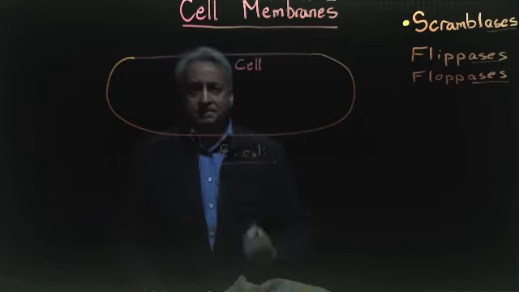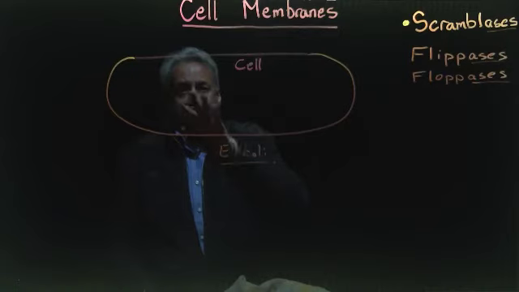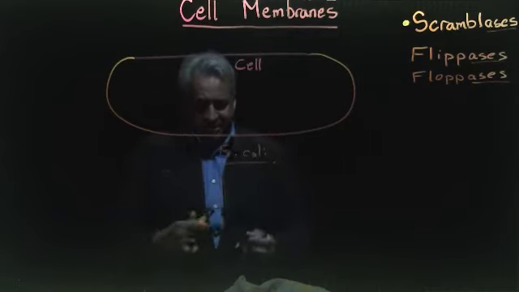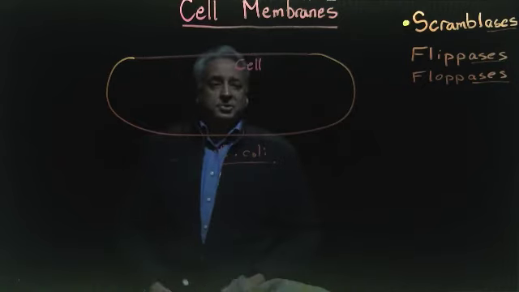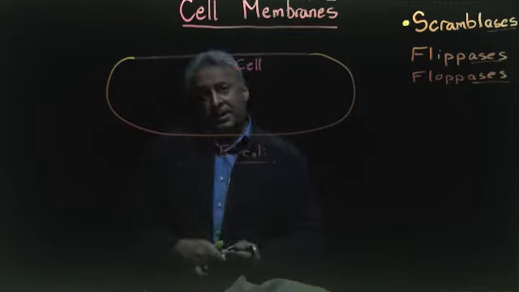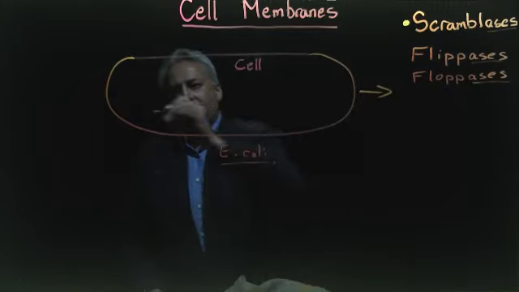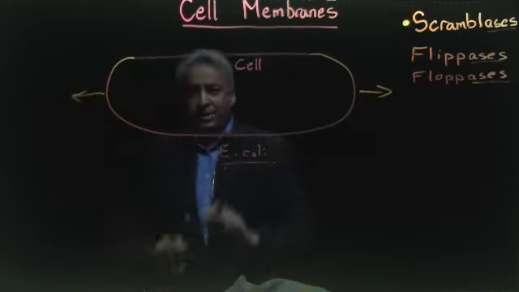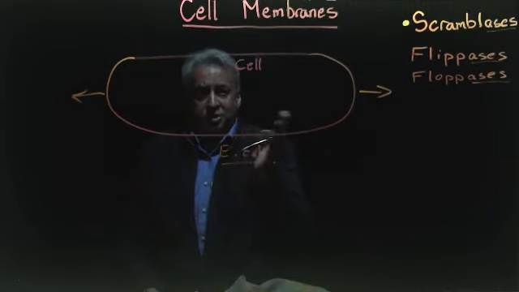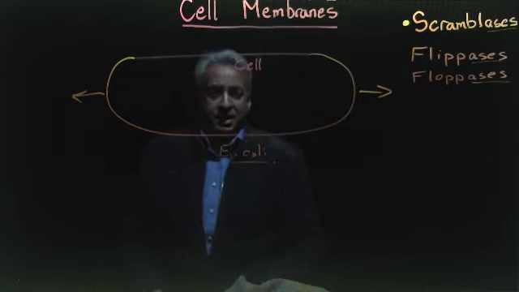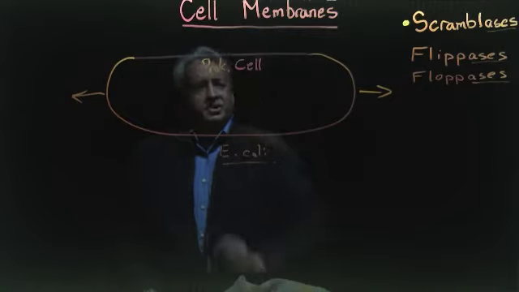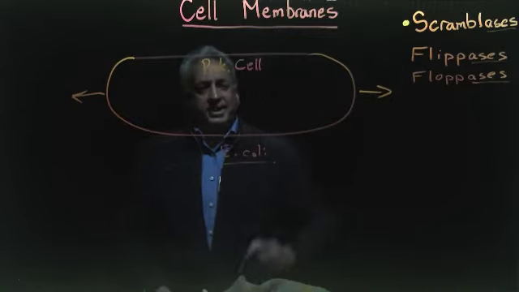An E. coli cell only has one membrane. So it doesn't have an endoplasmic reticulum, it does not have a Golgi, and of course it doesn't have a nucleus. So the question then becomes, does it need to make more membrane? And the answer is yes, because E. coli cells do grow in length and width before they divide. So eventually this cell will divide in two and produce two daughter cells. That's another video.